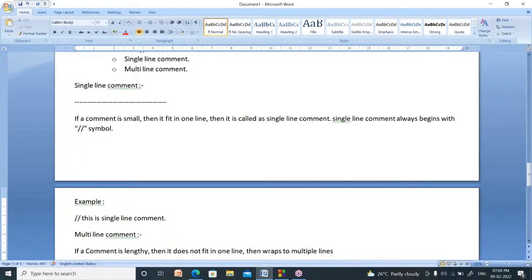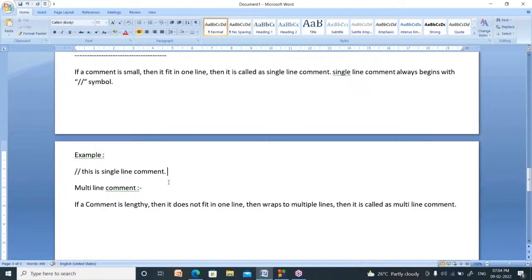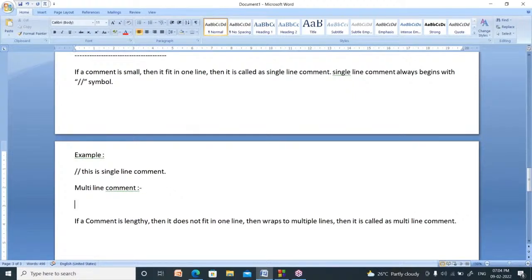If you write a comment in multiple lines, then it is called a multi-line comment. Suppose your comment is somewhat lengthy and does not fit in one line, then it moves to multiple lines. That is called a multi-line comment.